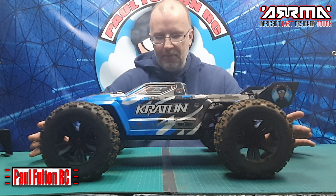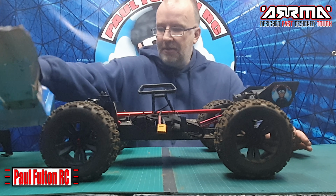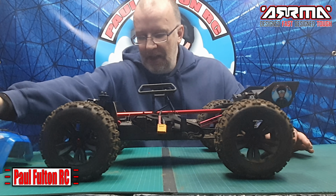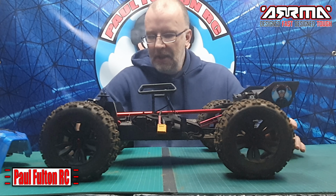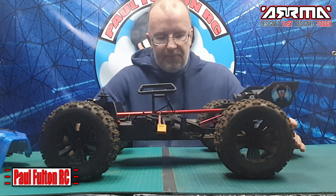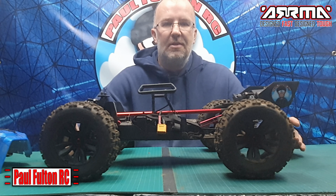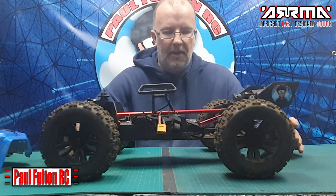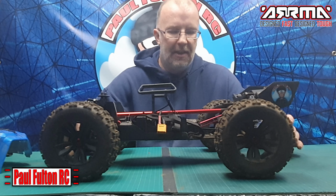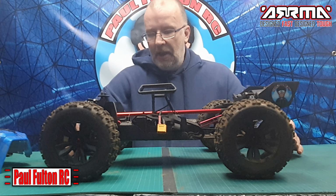A lot of people have problems with theirs, but mine... This is my second Arrma Kraton 6S. The first one I got second hand. It was a bit of a dog, but GMP braces. The GMP braces are just as good. You can get the more heavy duty ones, but for general bashing, as long as you're not sending it 50 foot in the air, GMP braces from Banggood or wherever are pretty decent.